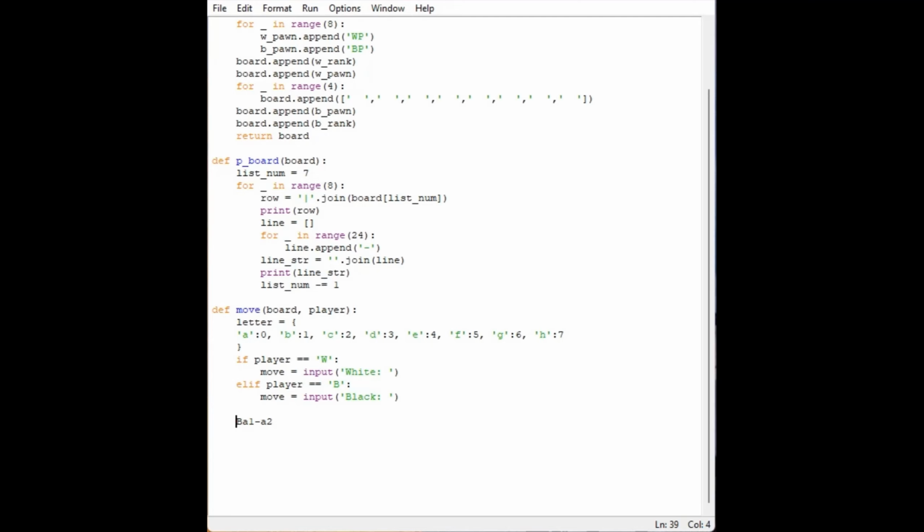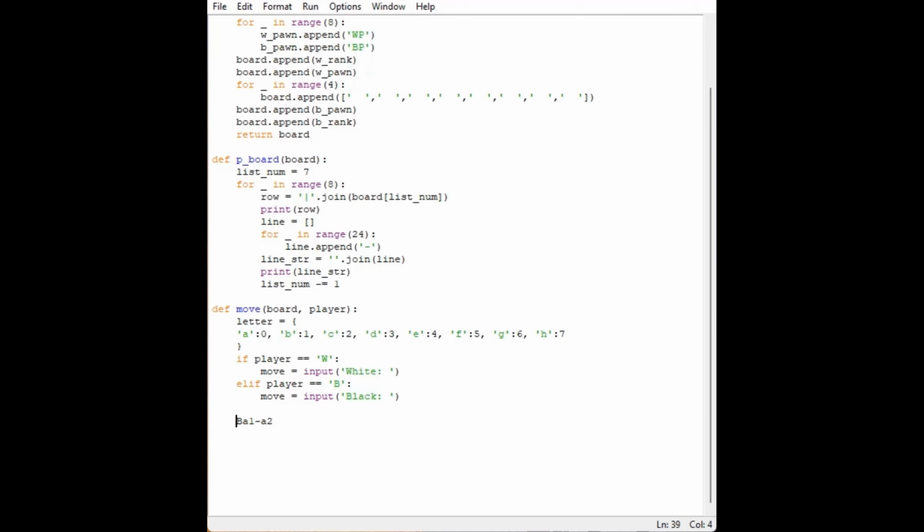And why I have the coordinates of where the piece is, is because there's at least 2 of most of the pieces, I mean, obviously except the queen or king, so we need to specify which one.